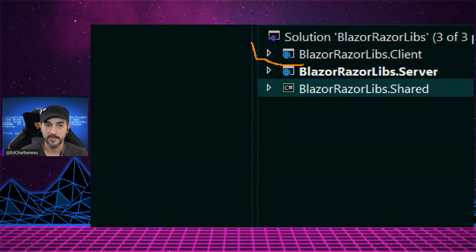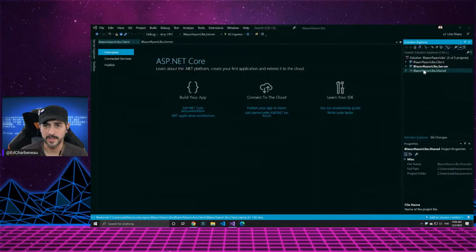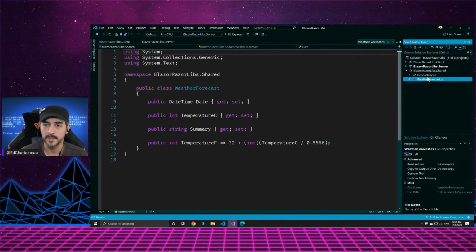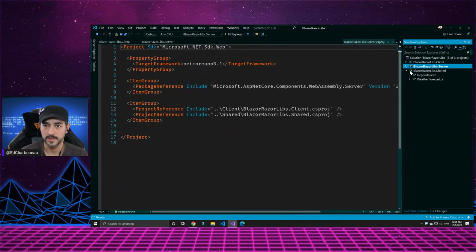So I have a client application, I have a server application, and I have a shared folder that has some shared logic. There's not a whole lot in there in this example. This is the Hello World example, and you can see we have the weather forecast object that's shared on the client and server. So you can share code that way. That's one thing that we can do.